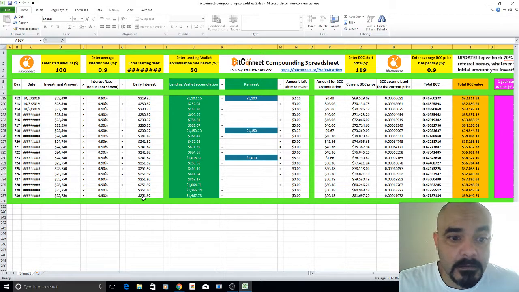And what that would equate to is if I decided to stop right here and say, you know what, I'm just going to leave my principal in here and I'm just going to use the daily interest to pay myself and pay bills and live off of, or whatever the case may be, and I decided never to reinvest again, but I left this in here because remember, you have to have money in there to make money.